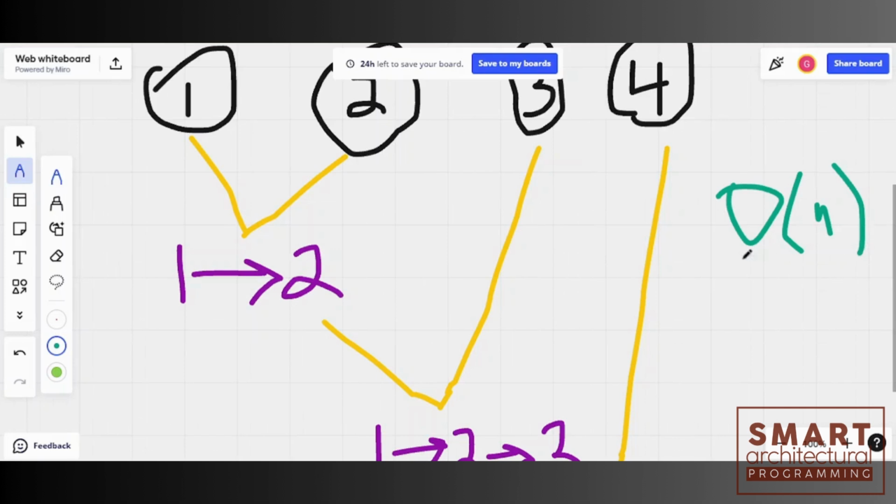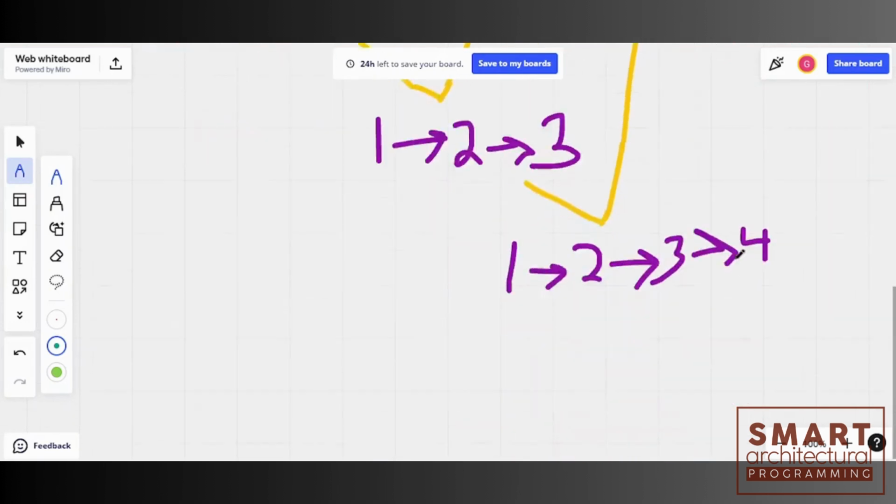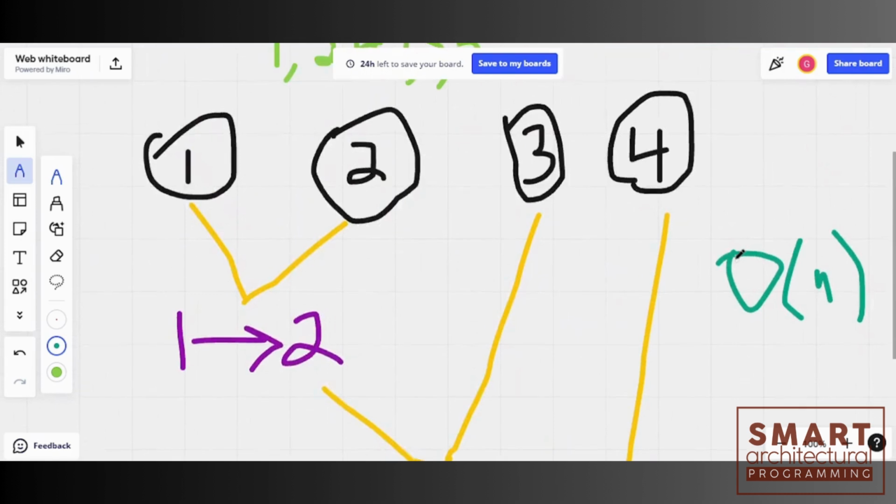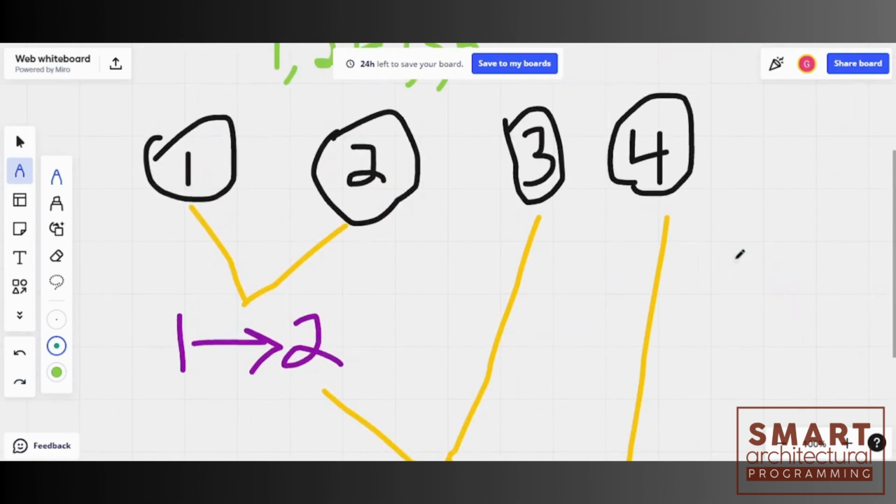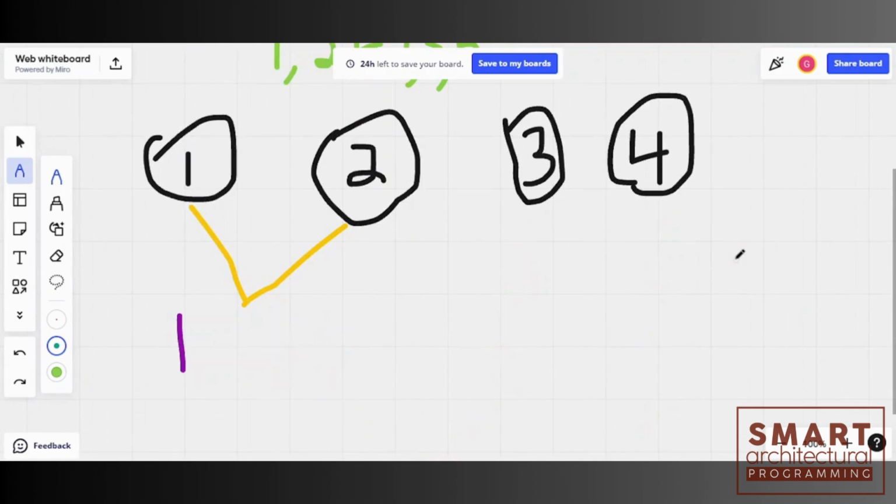So given that, let's move on to the next particular process. Let me actually remove all of this here, because I can explain this process on our list here. Given that we have these nodes over with us again, give me a second.